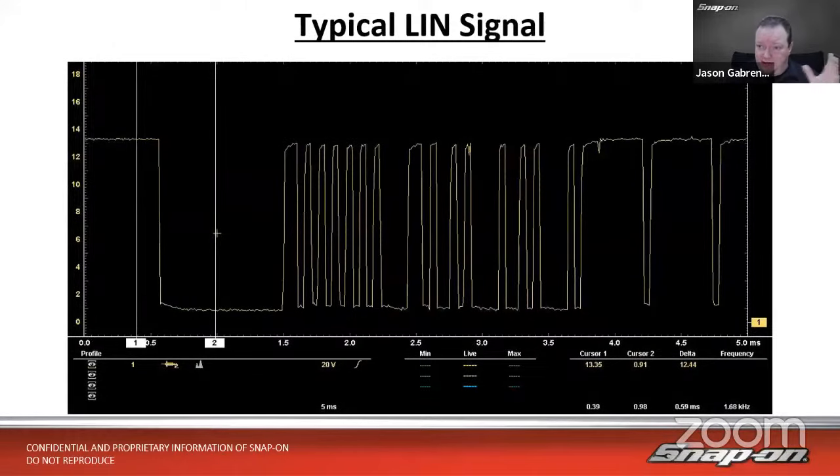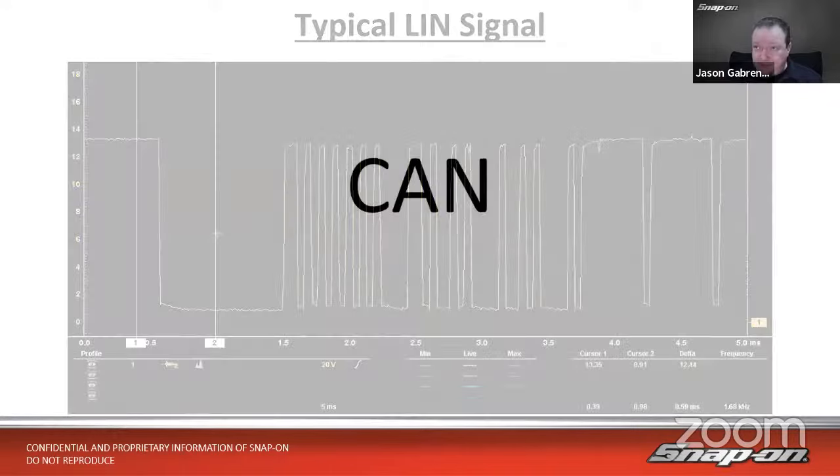Then we have LIN, a typical LIN signal. Like I said, we have our ones and zeros once again, but this is off an alternator sensor on a Subaru, and that ran over LIN, and that was a 12-volt differential, so it's a little over 12 volts, which is fine. You usually get a little bit of a buffer in there, plus or minus. 11.5 would probably be okay, 12.5 would be okay, somewhere in there is going to be a 12.